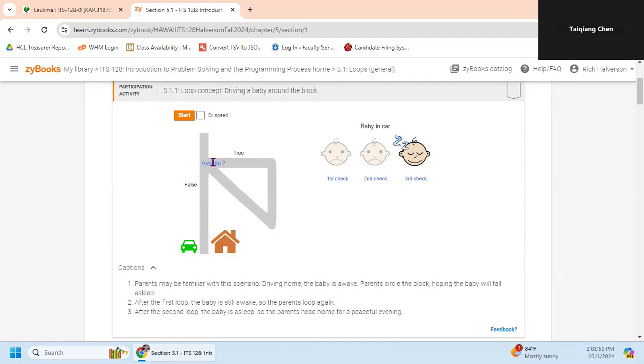Is the baby awake? The baby's awake, and it's true that the baby's awake, and then you do the block, which is to drive around the block. And then you test again. But if you test and the baby's not awake, then it's false, and so you skip going around the block, and you just go home. Okay, so that's the idea of a loop.